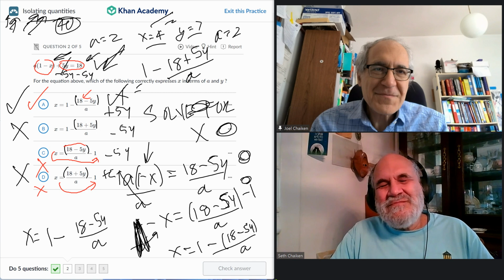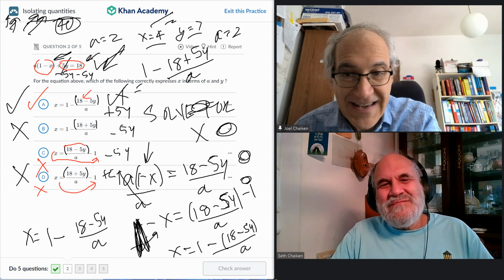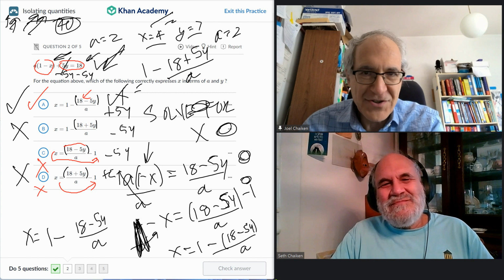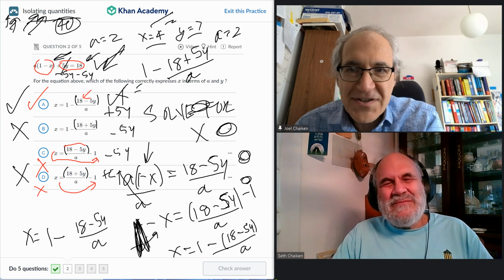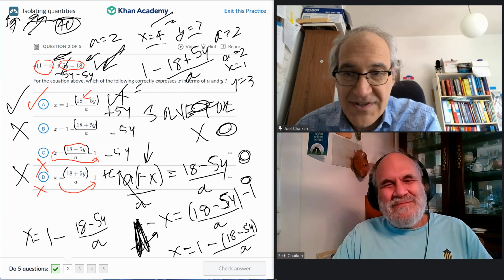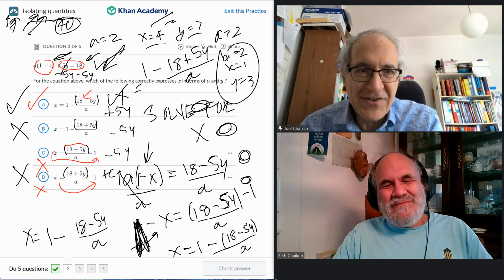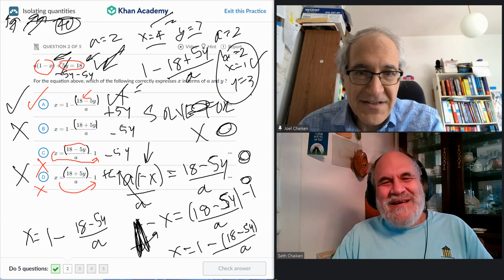Well, let me just mention one thing, because people may not realize you could do this. If you're checking anything in math, if you're checking any type of equation in school or whatever, you could just make up numbers. A is 2, x is 1, y is 3, and just literally plug it in, and whichever one matches, it matches. You'll never get it right because there's so much algebra anyway. But theoretically, this is a good way.